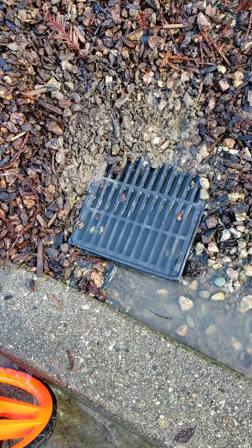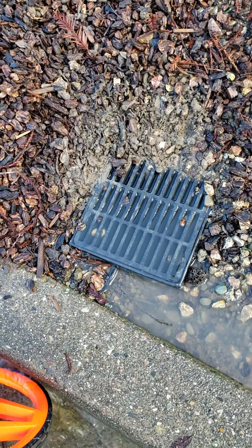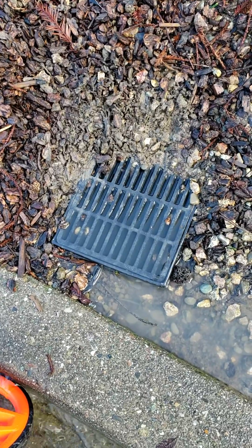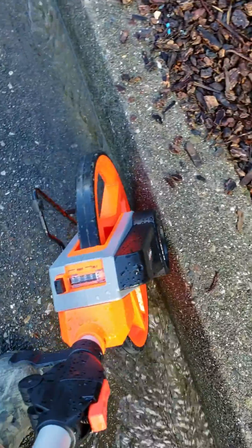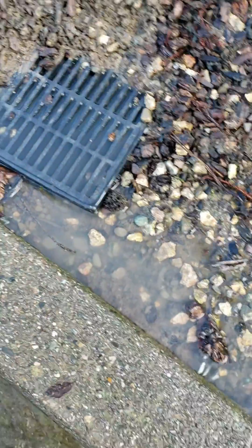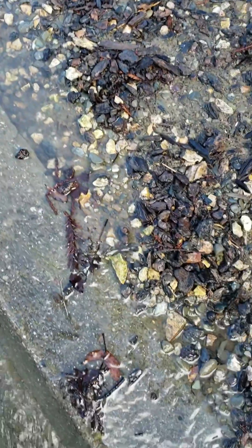Just to get the slope required to move the water would have been a major league pain in the butt. Not with Hydroblocks. We installed it on a level run, and that level run in this case is 98 feet on the side of the house and going back into the backyard. 98 feet — it's pushing water. It's a beautiful thing. Look at that flow of water, it's beautiful.